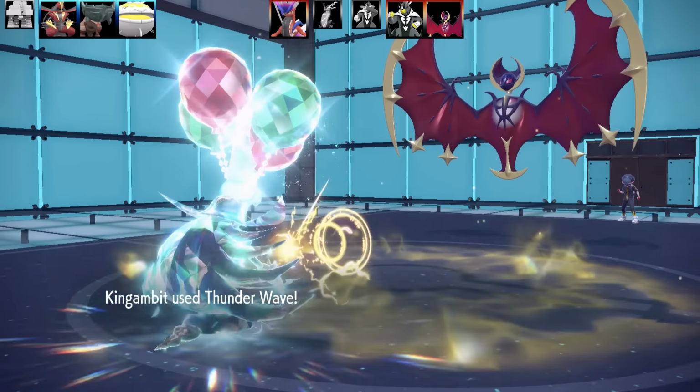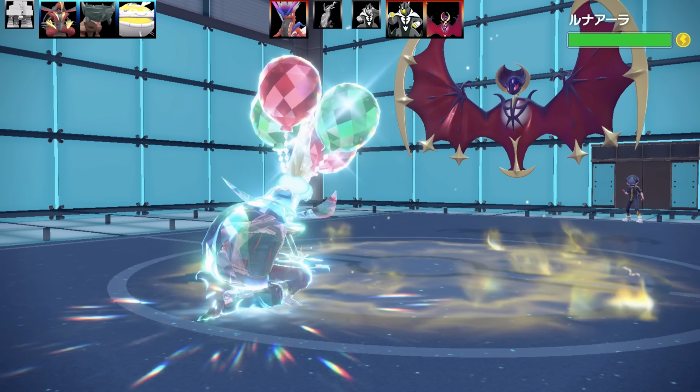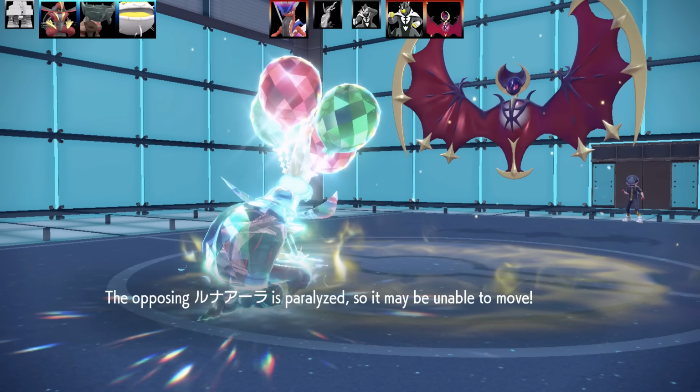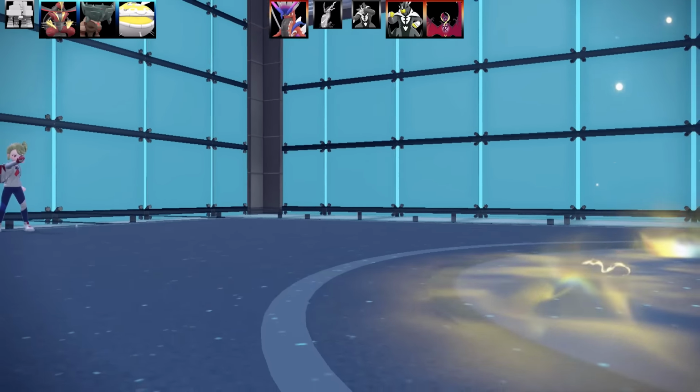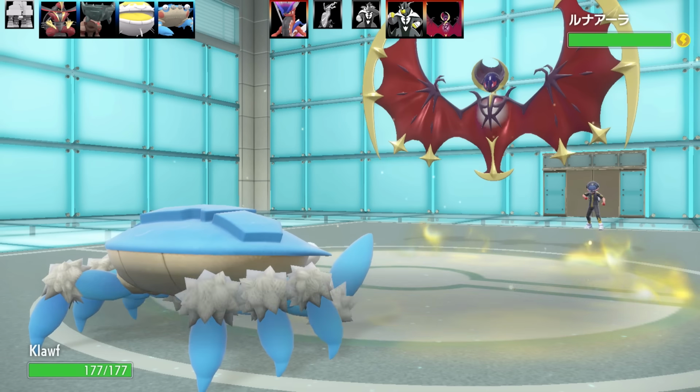I just went for Thunder Wave here. There really wasn't a lot I could do to this with my moveset. Guillotine as my attacking move, I couldn't really do much. The other moves are Mean Look and Torment. So I'm going to be doing a swap into Cloth now. I know that Cloth can't do anything either with Guillotine.